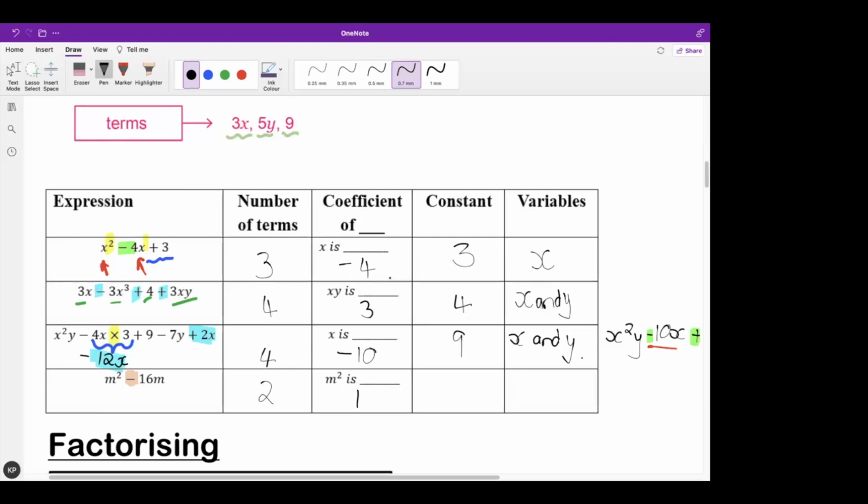There is no constant, which means the constant is what? Not 1, but 0. There we go. So remember, if it doesn't exist and you cannot see it over here, then it's a 0, which is why it's not there in the first place. Okay, and then my variables, finally, what's my variables? Just m. Don't be tempted to say m and m squared. It's just m. It's the same variable.